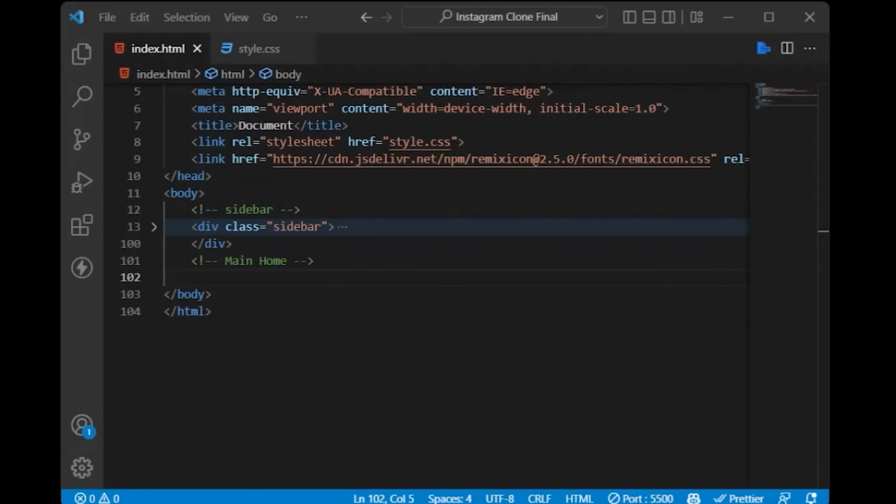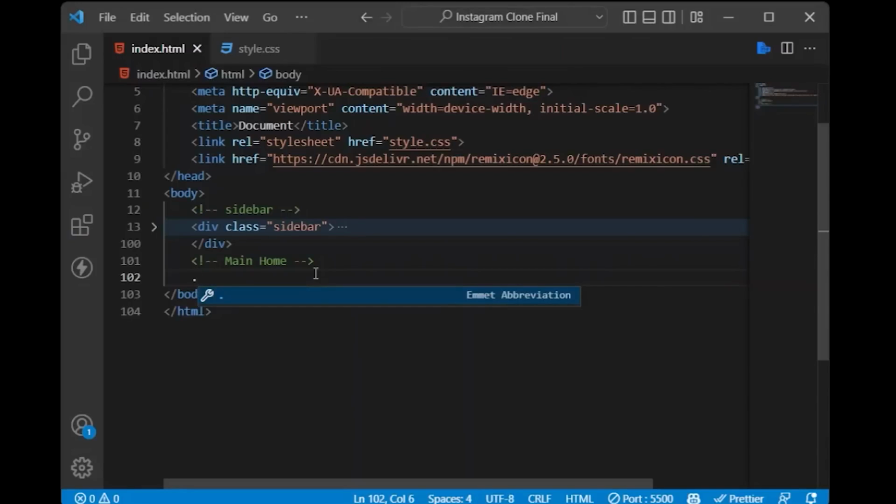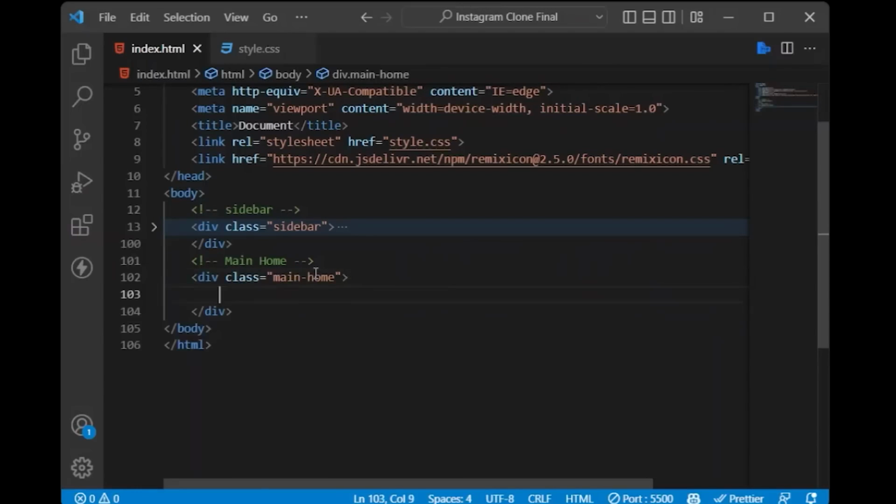Now let us start working with the main home part. So create a div with the class as main home, add 5 div classes into it.